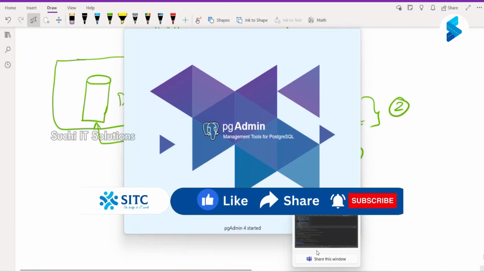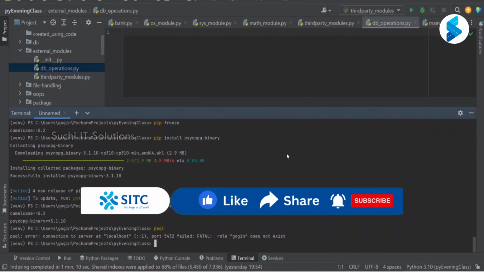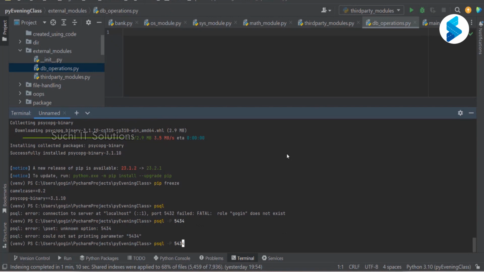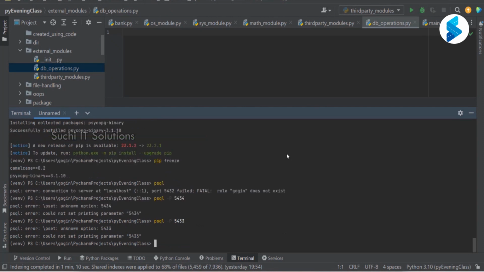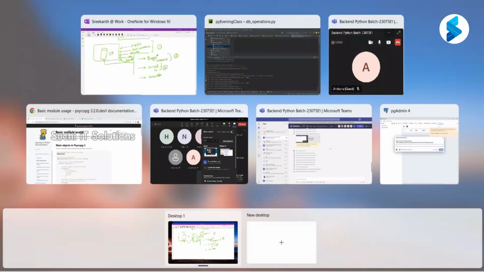Let me also try on the terminal, or from here itself I can try psql. For the port number, which one did I give? Let's wait for pgAdmin to come through.